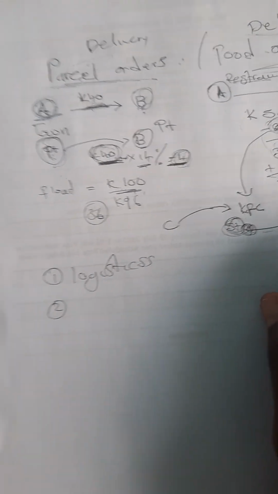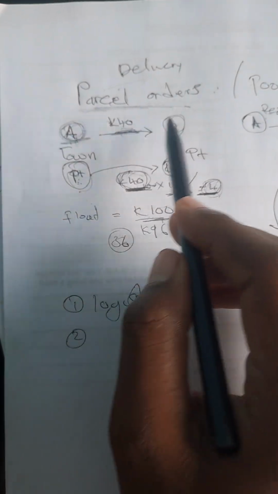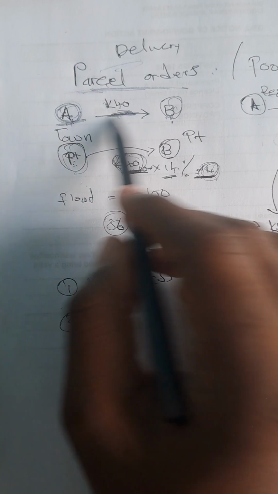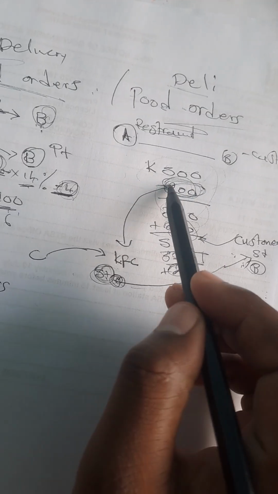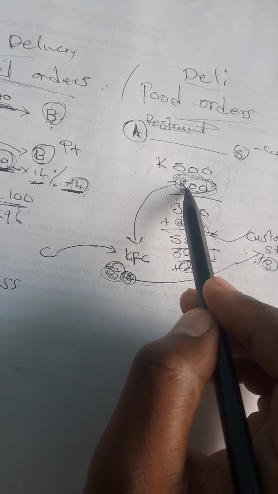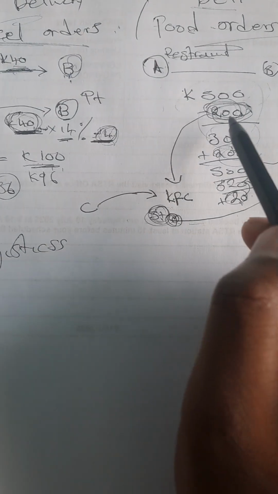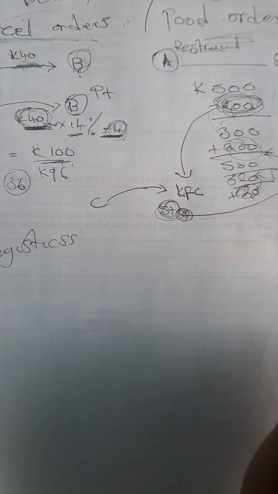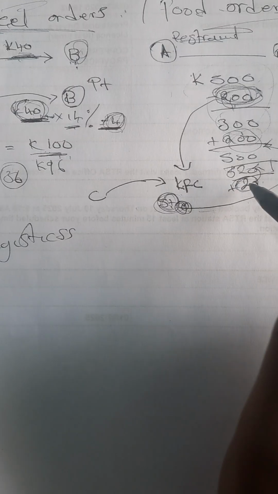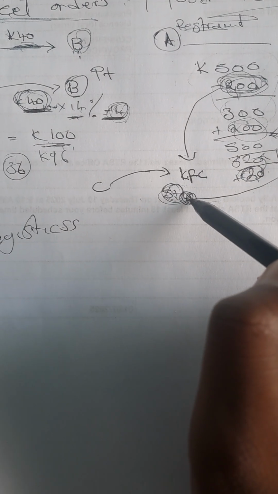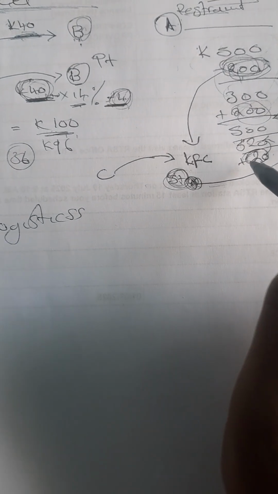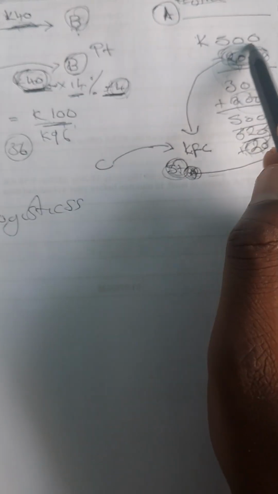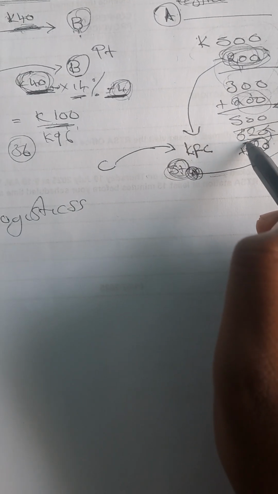Remember, in parcels, when you move from point A to point B, the customer will just pay you cash for that movement, right? But for food orders, first they'll pay you back the money that they deducted from your account for the food. Okay, the customer will pay you back that money. Then Yango, not the customer, Yango will pay you the money for the delivery you made. So when you move from point A to point B, Yango will pay you. In our example, you said 20 kwacha. So you started with 500, you end up in your account with 520.